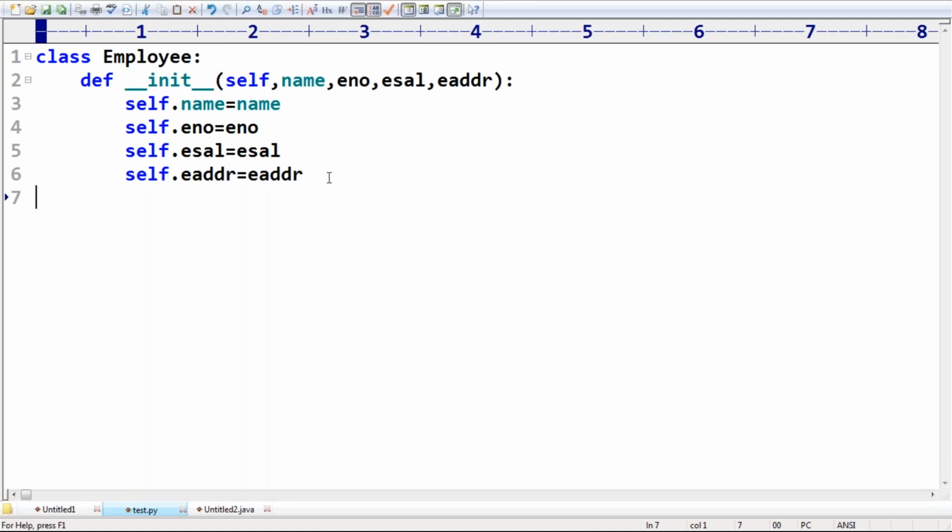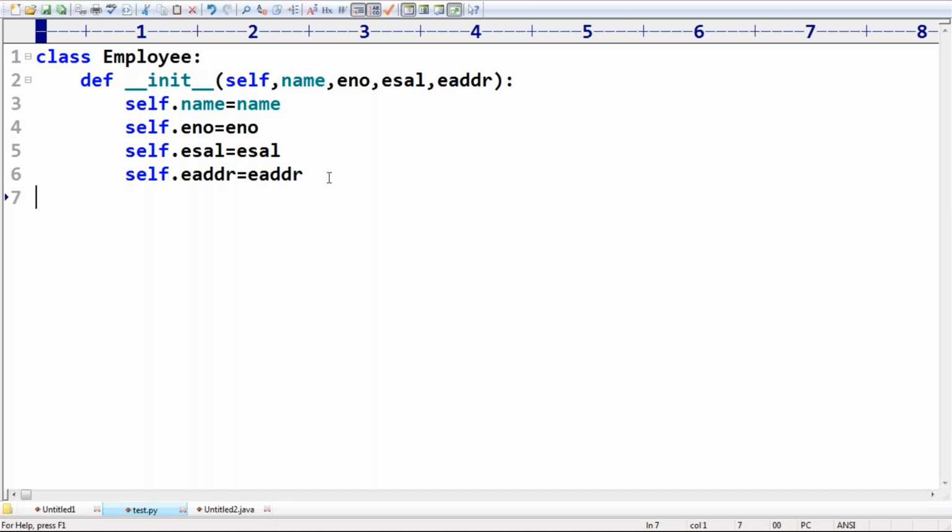As of now, for employee objects, how many instance variables are there? In future, is it possible to add some new extra instance variables? Yes.